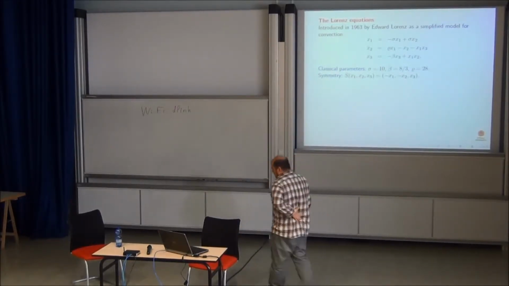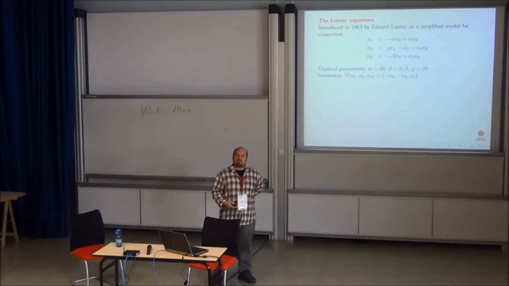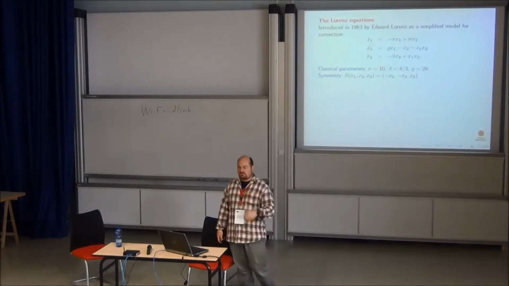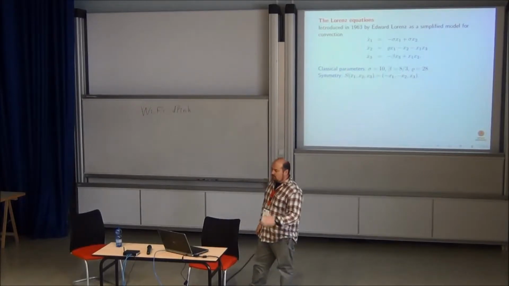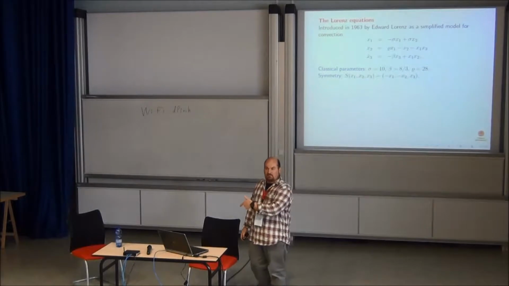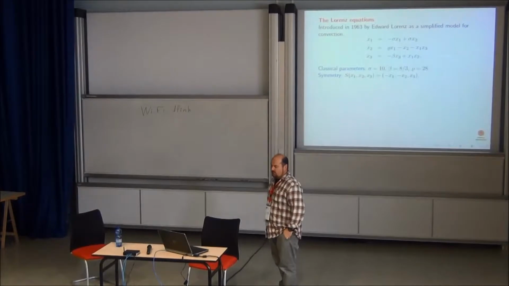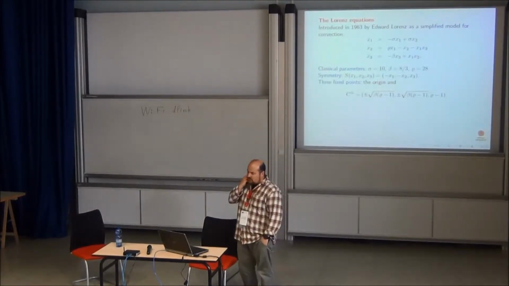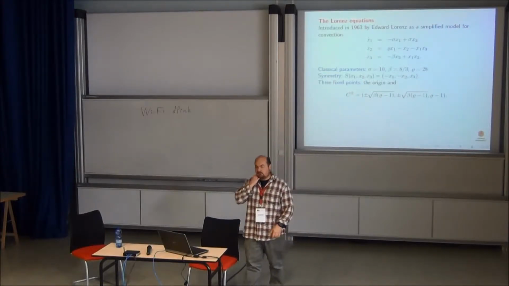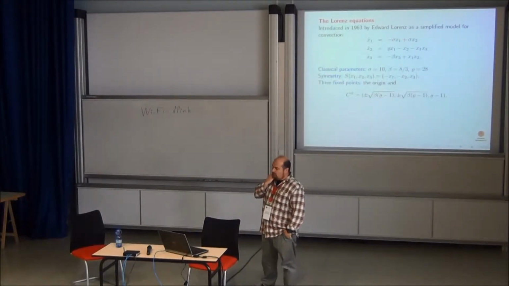When you start by looking at this system of equations, you see that it has an inherent symmetry in it. If you flip the signs of the two first variables, you see that you have a mirror symmetry. So that means that if you find the solution for a periodic orbit, for instance, there should be a twin periodic solution, unless it's symmetric. You can also see that it has three fixed points, at least for the parameters we're studying. If rho is small, it only has one. For reasonably large rho, it has three.